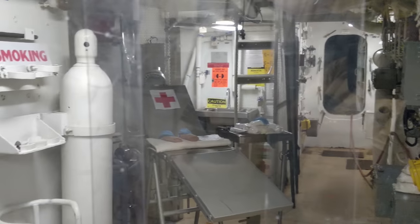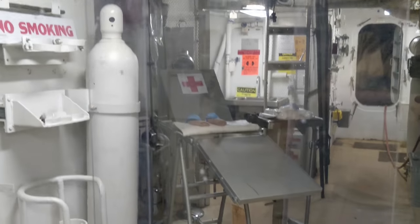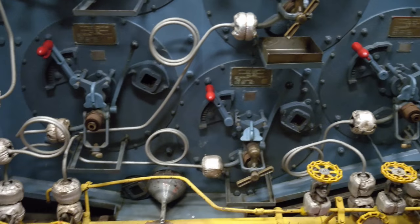Always open like this. Oh. Not manned. But it's not manned, so there would be no one to help you. Absolutely. Very good, Amanda. This is how my man cave looked.